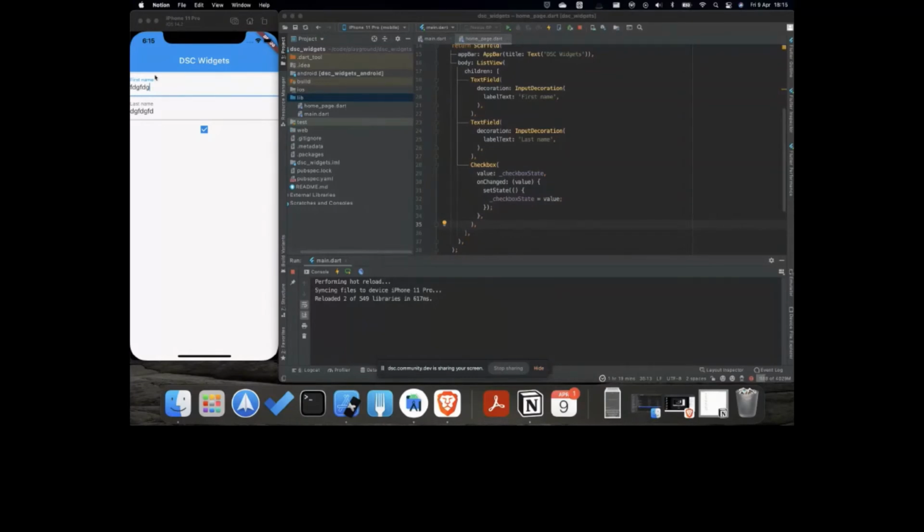So for example, you see here we have this app that doesn't have any space between the edge of the screen and the inputs. So what we just need to do is basically wrap the whole thing inside a padding widget.